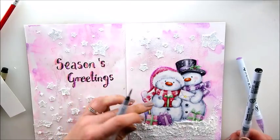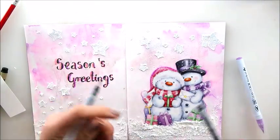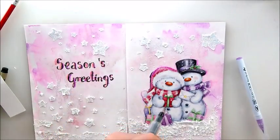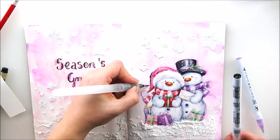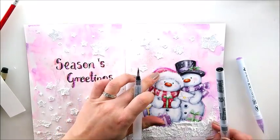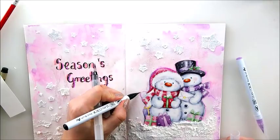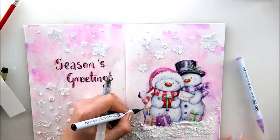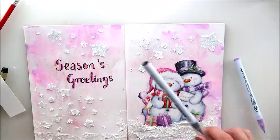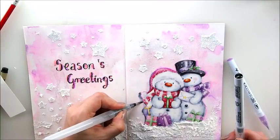Mm-hmm, I like, oops, don't go there. I like that. I should be more precise sometimes, because it's good to not worry about pinks, but sometimes you need the precision a little bit so it wouldn't be like here on your hat. I truly don't mind, but yeah, Marta, just try to be a little more precise with what you're doing, yeah? Just a little bit at least.